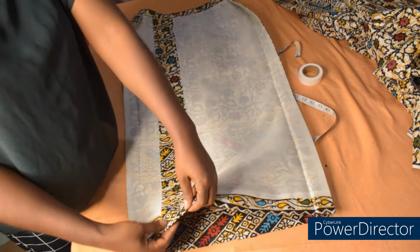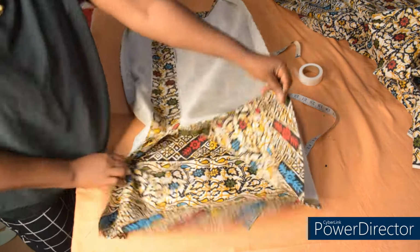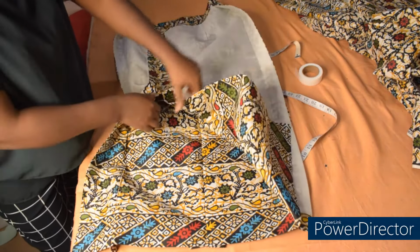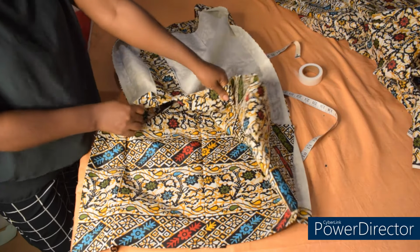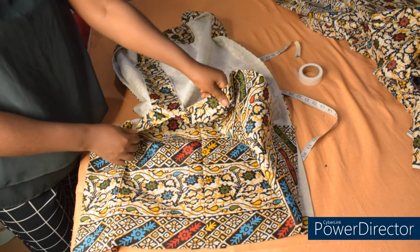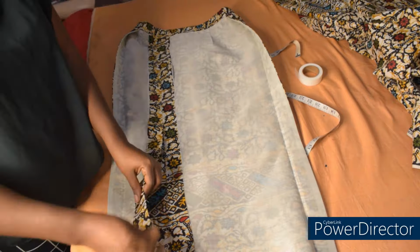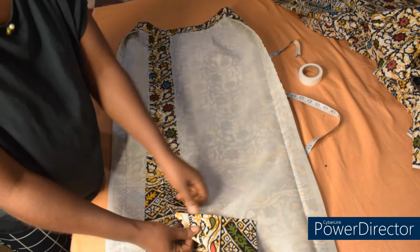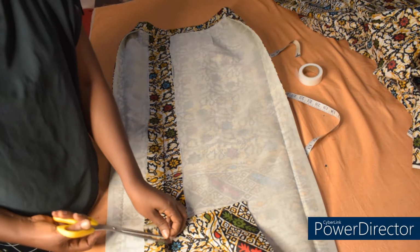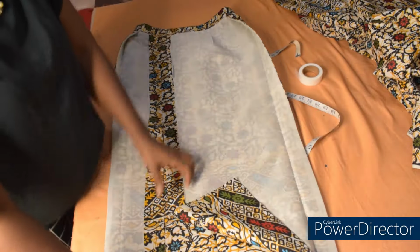So the next thing we are going to do is to open up the slit now. So you see, by the time you get to that point, it will be strong. So this is our slit now. I'll turn to the right side.